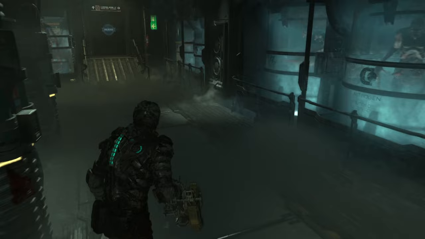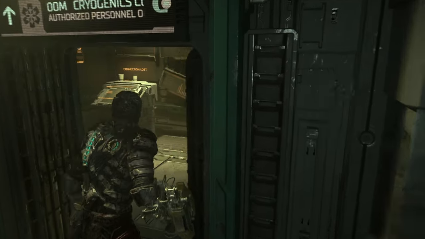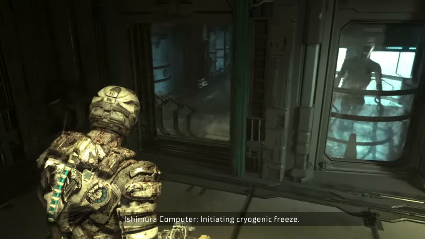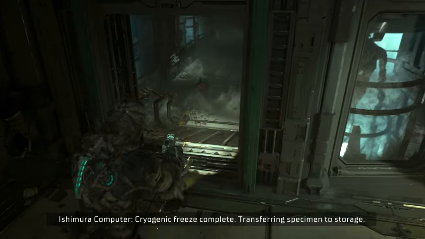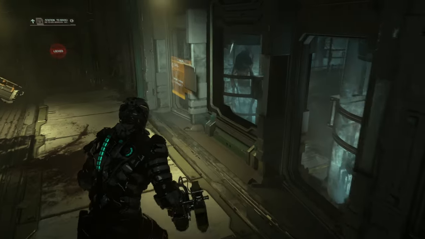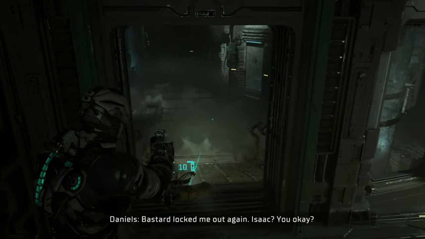See ya. I'm gonna liquid nitrogen him. Freeze him up. There we go. Don't run. Nice. That was easy. Put him in cryo sleep. He won't be out again.